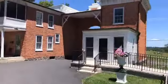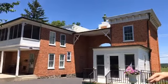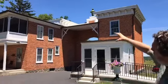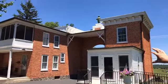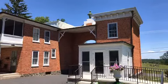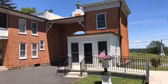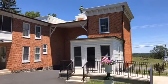Peter is actually away during the Civil War in the 138th Pennsylvania, and Elizabeth is here by herself when the battle takes place. But it was a pretty good living for them. He made $150 a year as the caretaker, and they lived in this North Tower. The below grade level was their kitchen area, the ground level was their living room, and the 3rd floor was their bedroom. Her parents lived in the South Tower. Again, the below grade was a kitchen, but although she probably did most of the cooking, the middle floor was the cemetery office, and the 3rd floor was the bedroom for her parents.